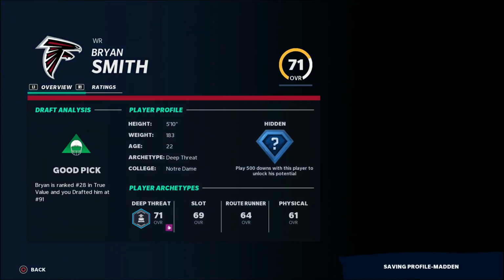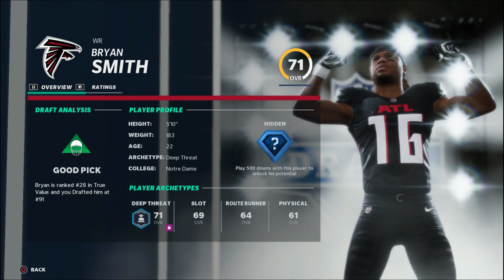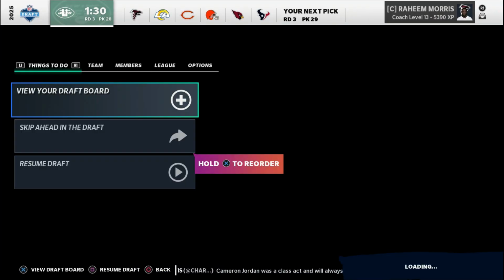And hidden development, you love to see it. 28th in true value. We drafted him at 91. He's a 71 overall with hidden development. Yes, good decision there. You love to see that.